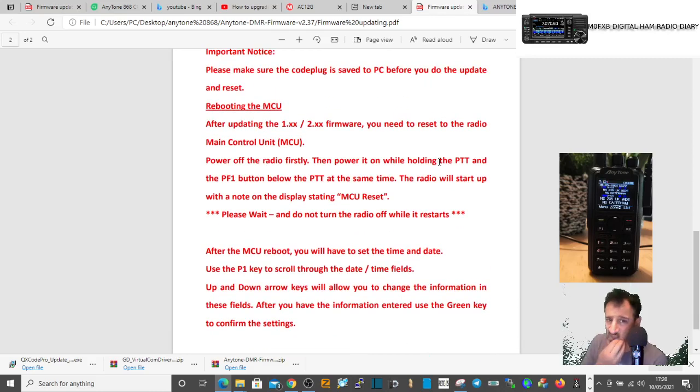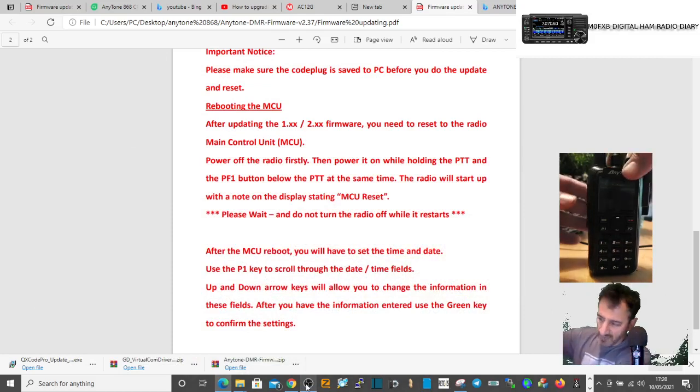After updating the firmware, you need to reset the radio, main control. Power off the radio first, then power it on while holding the PTT and the PF1 button below the PTT. So let's do it. So power off the radio firstly, and turning it on, holding the PTT and the button underneath. The radio will start up with a note on the display saying MCU reset. So just going to check you can see me doing it. Yeah, I think you can. Okay.